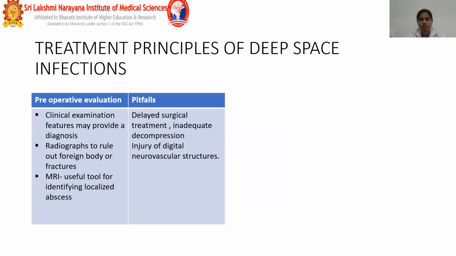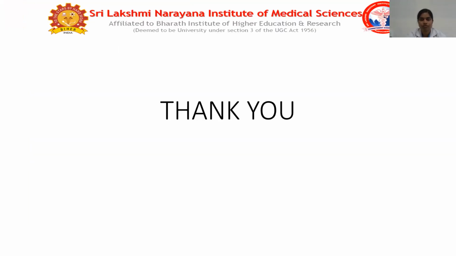The treatment principles of the deep space infections are adequate examination and radiographic investigation to rule out foreign body, because penetrating trauma is the most common cause. And as trauma is the most common cause, fractures should also be ruled out. Long-standing fractures and penetrating injury can lead to osteomyelitis, which also should be ruled out. MRI is the usual tool for identifying the localized abscess. The pitfall is that if there is a delay in the surgical treatment or inadequate decompression, it can cause iatrogenic injury to the neurovascular structures.